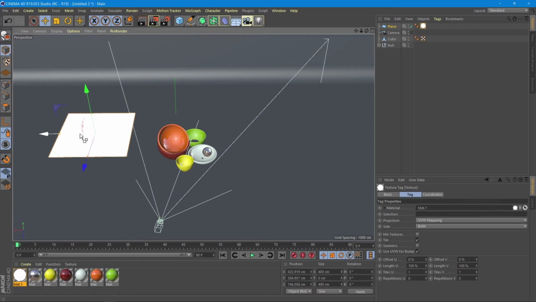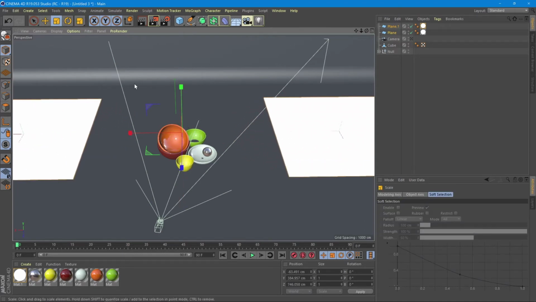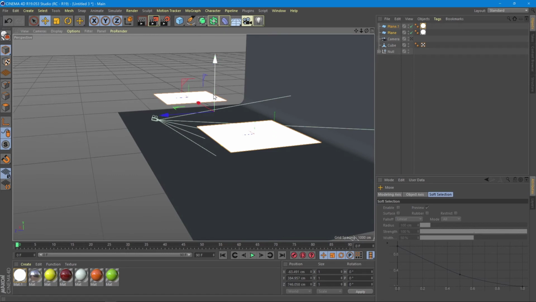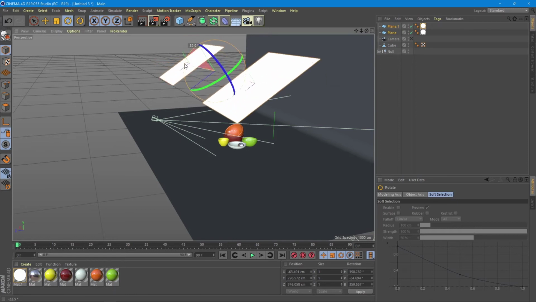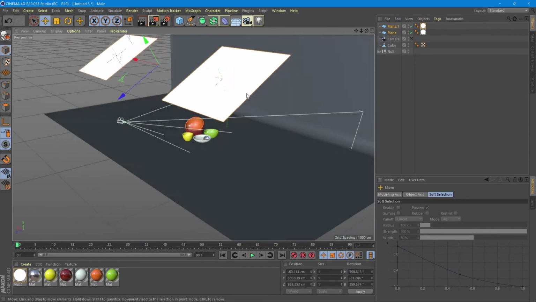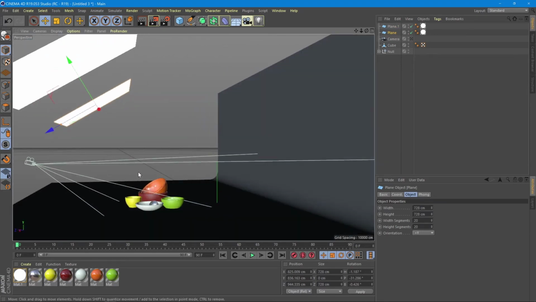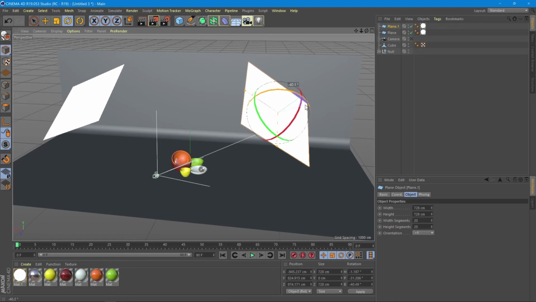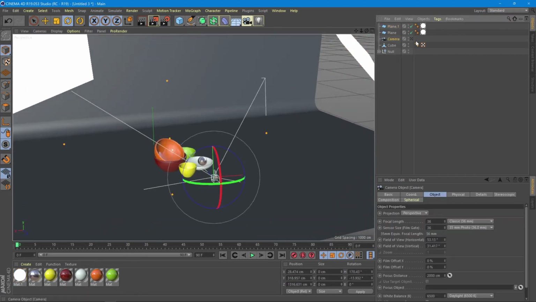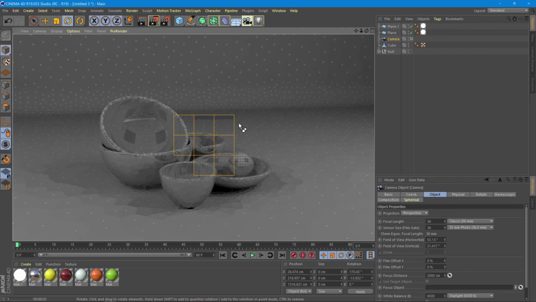We will make two of them, copy and paste. Select them both, make them a bit bigger. Raise them higher. Then we will rotate them a bit like this. And then adjust them so we can realize they're pointing at our objects. We will rotate them to face our objects. There. Now if I go back into the camera and I render it, we see our scene has some light in it and it actually renders something.